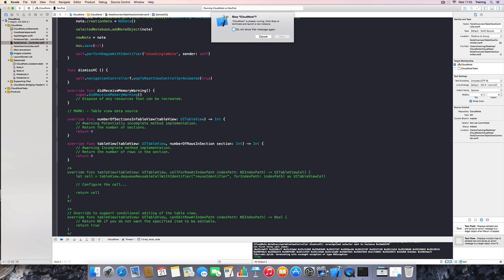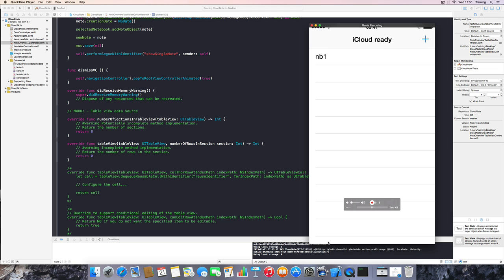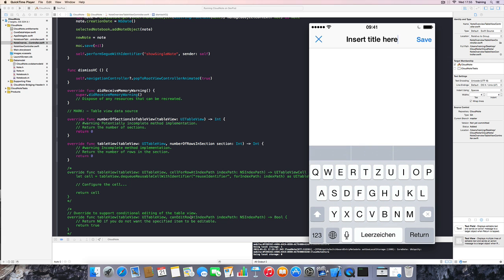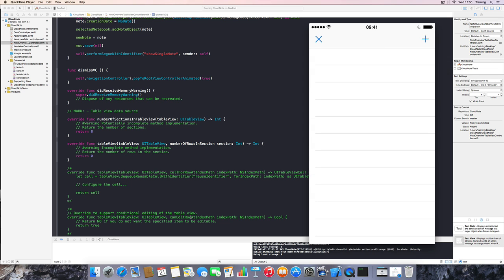So we'll simply try that again. So let's again press the NB1 button here. Let's press X and we come back. That works. Now we press the plus button and we come to our new view controller where we can insert a title. So let's insert a title here, time, and add some text here. I'm so excited. Save. No crash. Let's press X. And there is no node here. So we'll have to figure out what went wrong here.